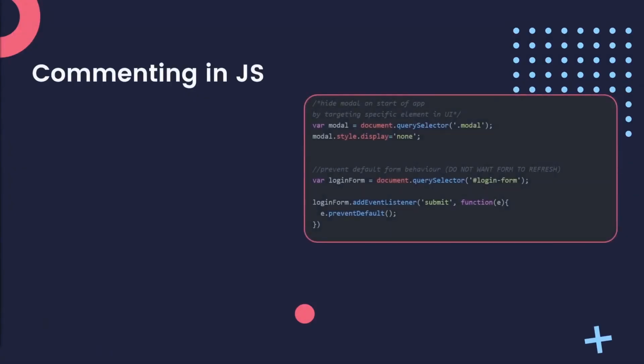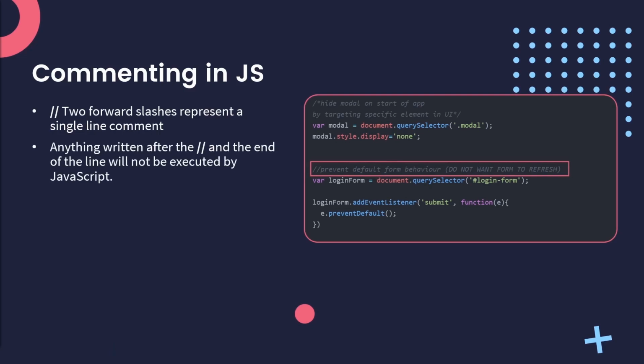Now, much like all programming languages, and every single one that we've covered so far, there is also the possibility of commenting in JavaScript. This is important for the very same reason that other languages use commenting. It's essentially so that you can let developers know what your code is doing. We can comment in one of two different ways in JavaScript. The first one, two forward slashes, represents a single line comment, so the comment never gets rendered out to the browser.